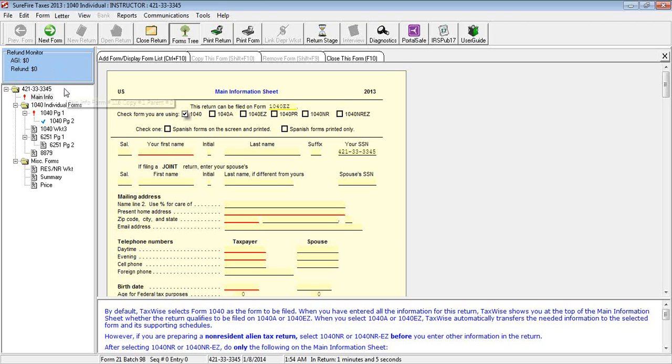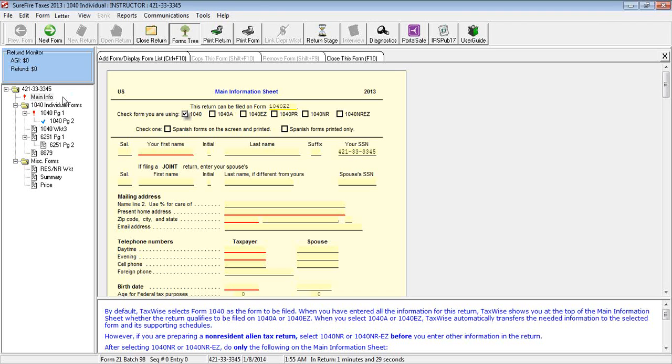All right. Below the refund monitor, this is what's called the forms tree. And in the forms tree are a list of all the forms that are already open in the client's return. It's nothing to be alarmed about. TaxWise is very simplistic. All right, jot this down in your notes.